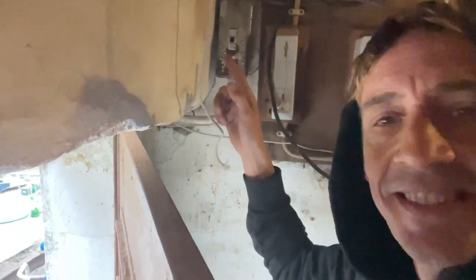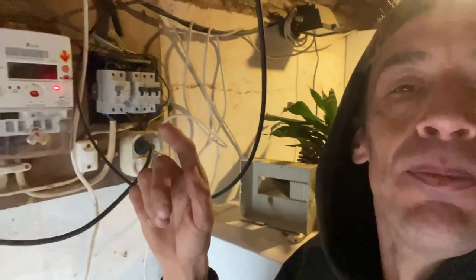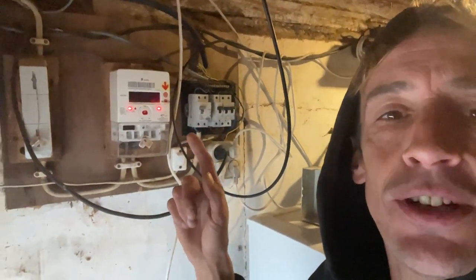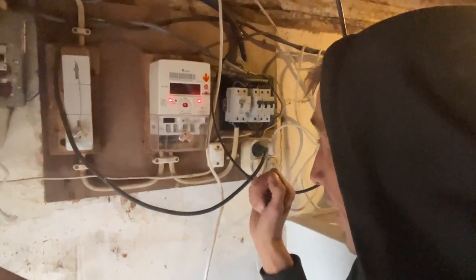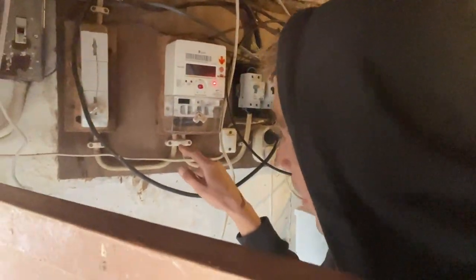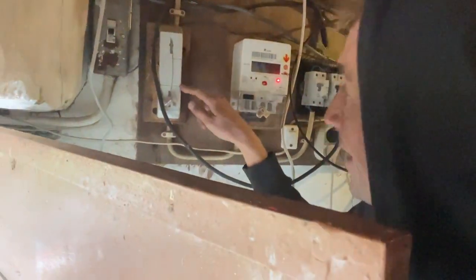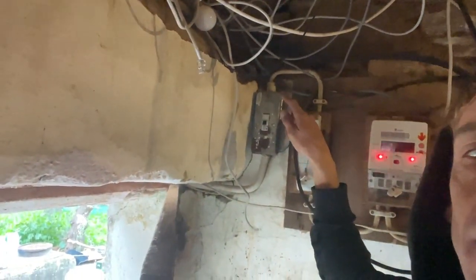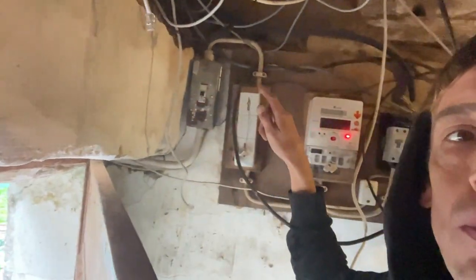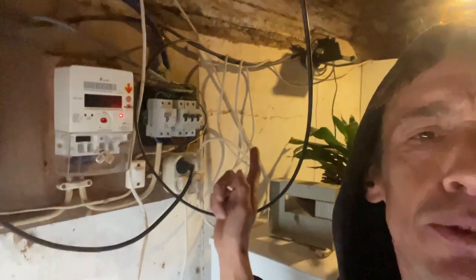In Holland we don't have this. While I'm standing here, you see the ground wire is hanging loose behind here. This was already like that when I came here. The ground wire is also connected in here, but cut. And it was connected in here, or I presume it is, because I saw it came up here. So I made my own ground wire. That's why these connections are hanging here. I do need to cover this up though. Back to the video.